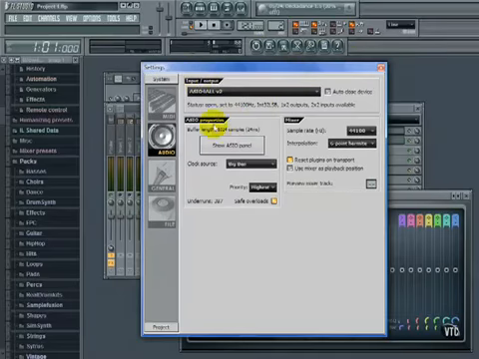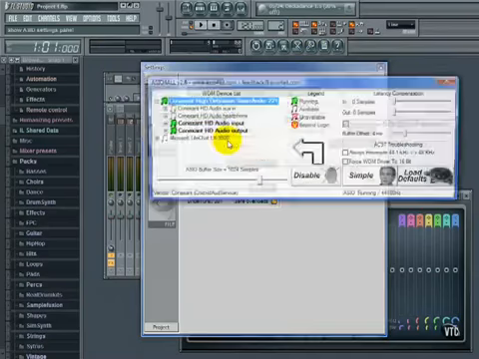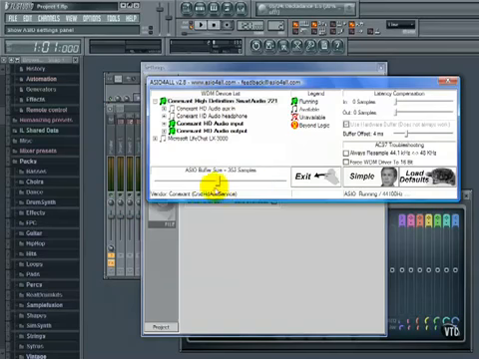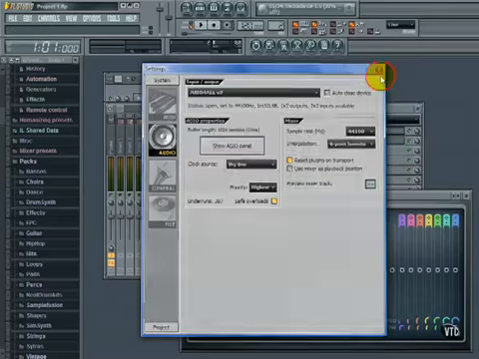I'm using the Audio for All version 2 driver, and what was happening was I had the setting down here at 256, which, when I start getting instruments and samples loading and then using different effects, becomes a problem in the sense that we don't have the processing power then. So what I had to do is turn this up to 1024, and then it was working just fine. So I close that out, push play.